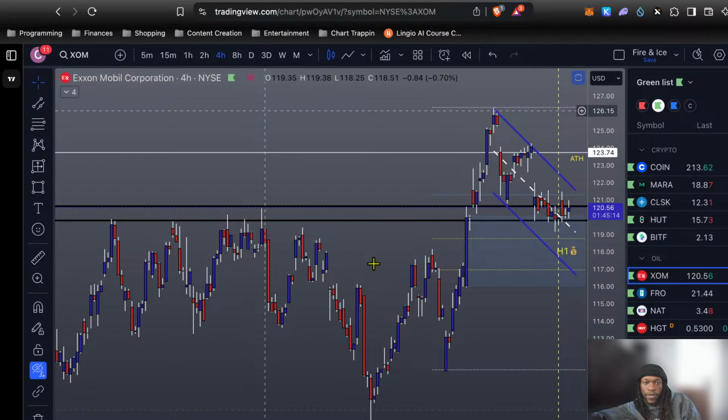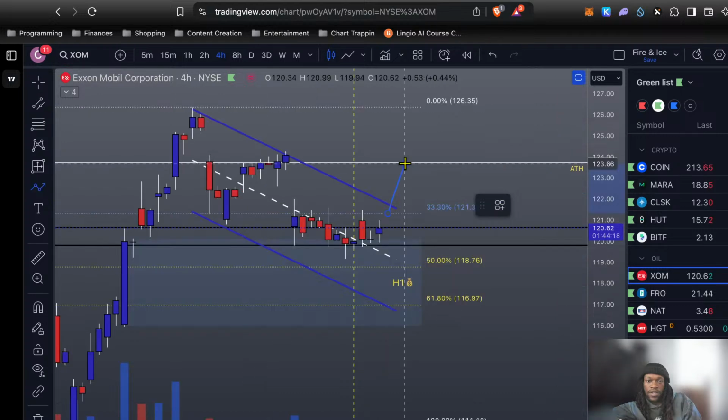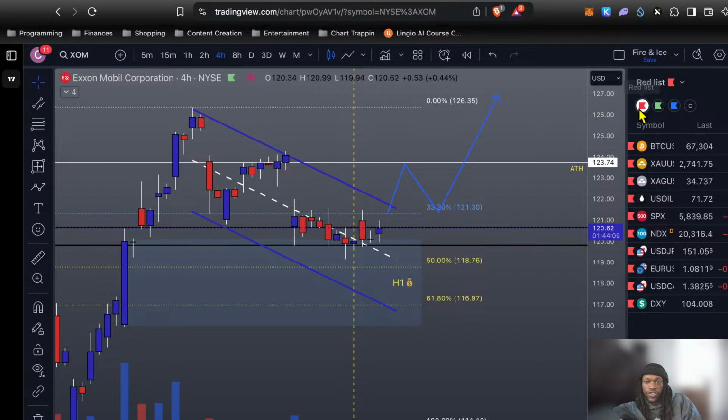All right. So we bullish on Exxon, and you see this is descending, but I marked it blue because it looked like an accumulation range, or what you would call a bullish flag. So I think I'm anticipating price to break above this, come back down, and then take off. And this is the same structure that Bitcoin got going on right now. We'll take a quick peek at that just to show you what a bullish flag looks like.